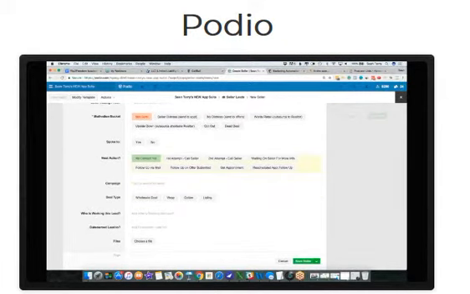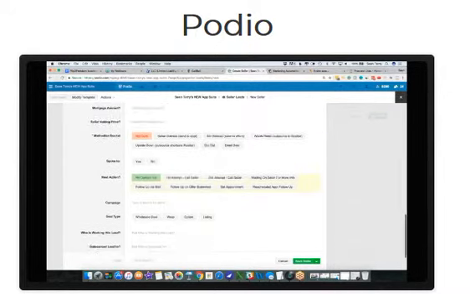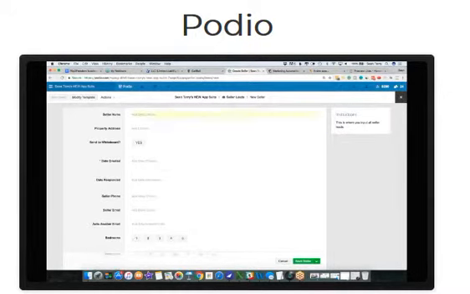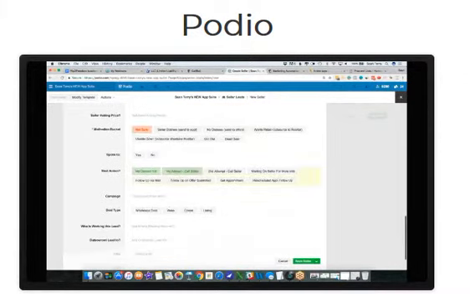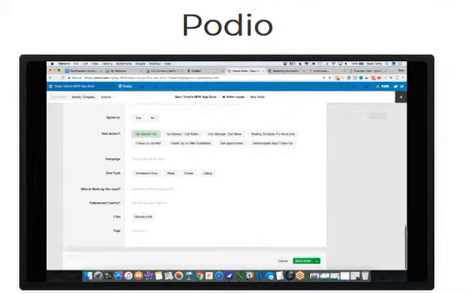So if they've not contacted, that's incredibly important because you want to know if it's not been contacted. So if you're going to add in here from Podio, name, phone number, right, of the person because they called and left a voicemail, you've got to click not contacted because in your sorting feature, we want to create a specific search for all the sellers that have not been contacted, right? And we want to know that.